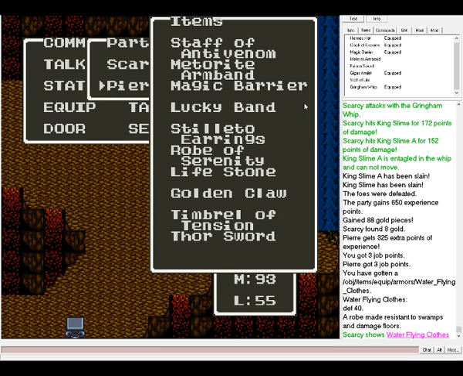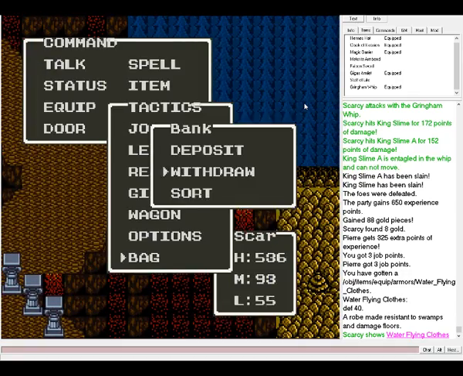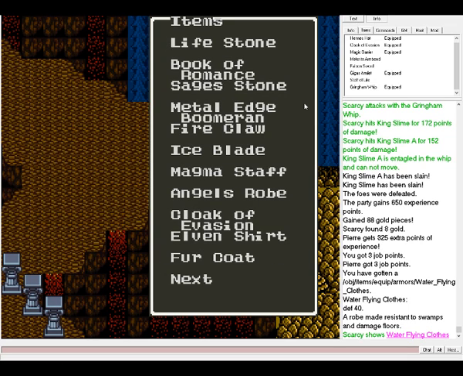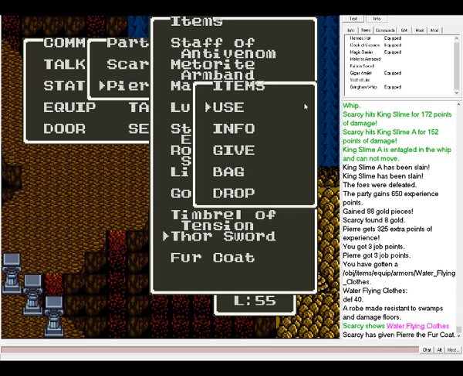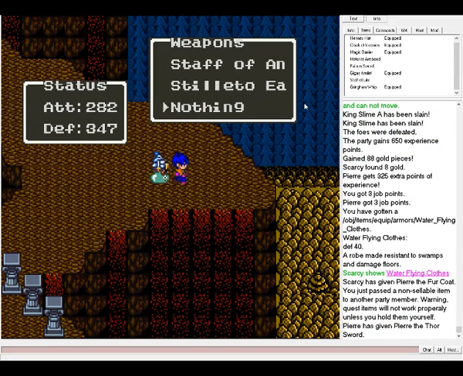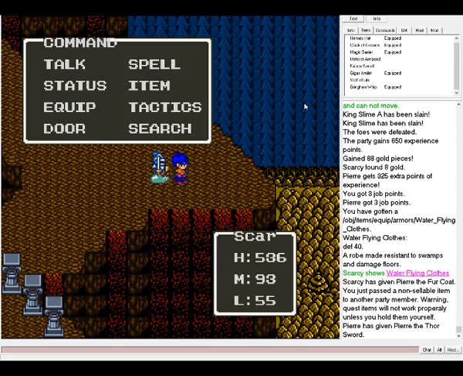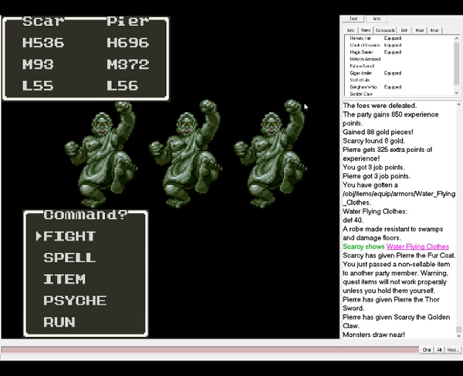Alright, Pierre, what do you have? Yeah, I think I'm gonna switch you to fire armor. I wish I had some sort of fire armor. Let me see, fur coat. Give the Thor sword to yourself so it's at the bottom of the list again, and there we go. Oh, right. Do you have the golden claw? Yes, you do. I'll take that. There we go.